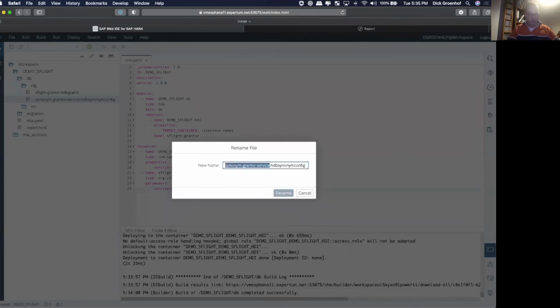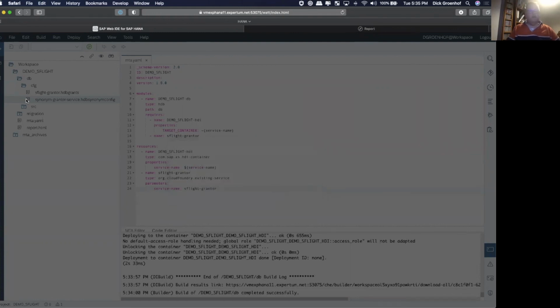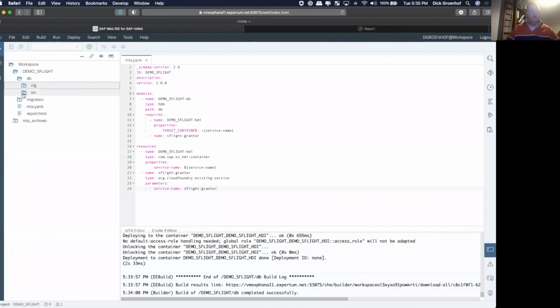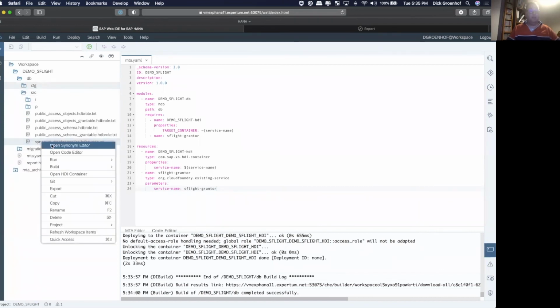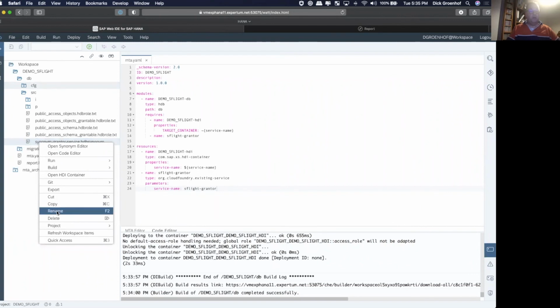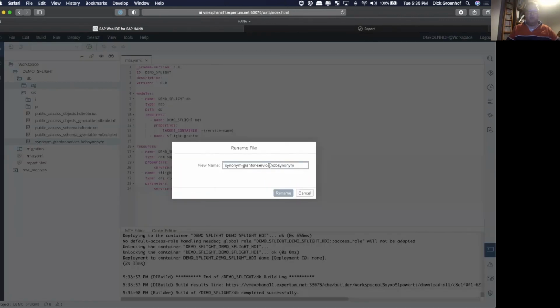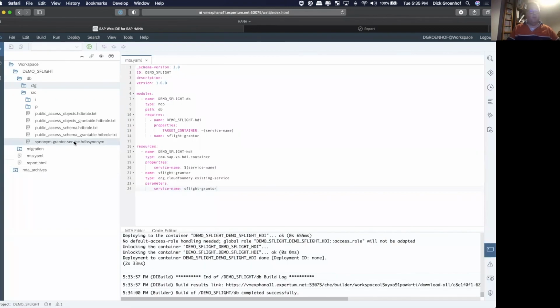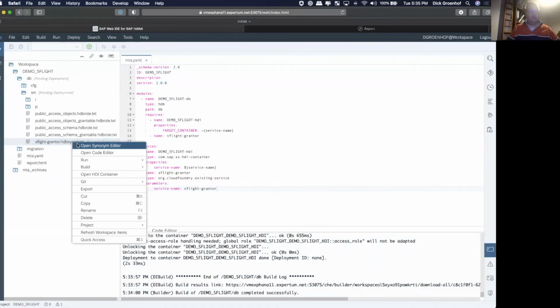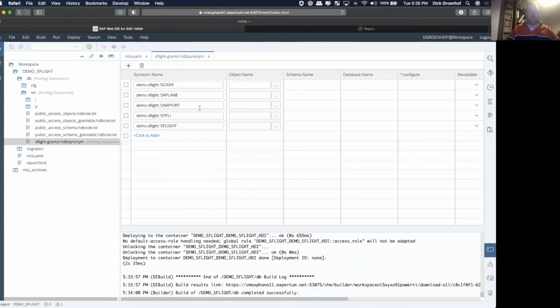Then go to my actual synonyms file, which is here in my source directory. I can open this in the synonym editor and then the code editor. I'm going to rename it first. And I will open it in the synonym editor first, so it's much easier to use.